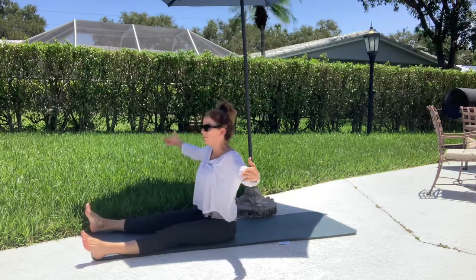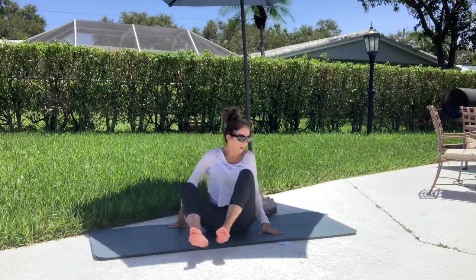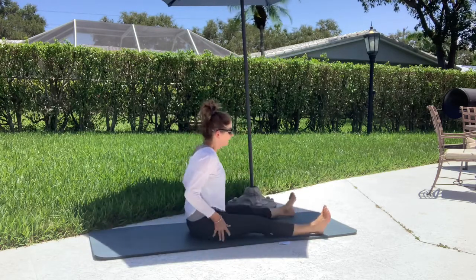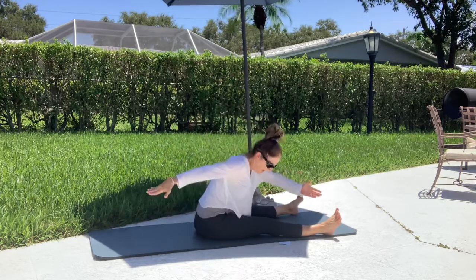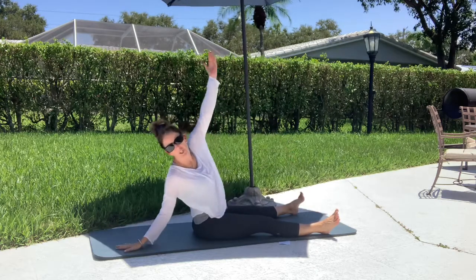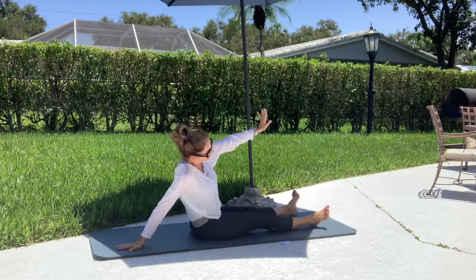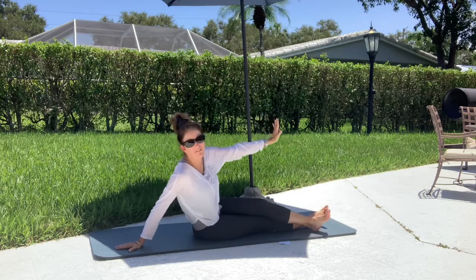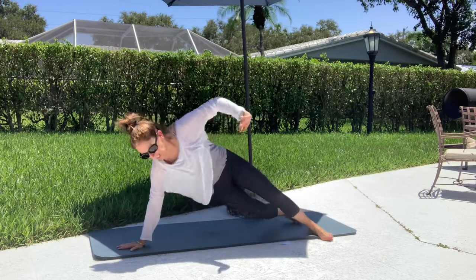So we're sitting up nice and tall — just for educational purposes I'm going to turn and face the other way so you can see I'm not facing the back. Here we go: arms are out to a T, saw over to your right leg. Right arm goes back, you back bend, you come back. Now here it comes guys — my left leg crosses over my front leg, the right one, and I push myself right up to a side plank.